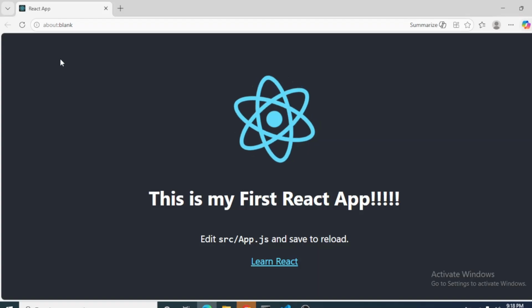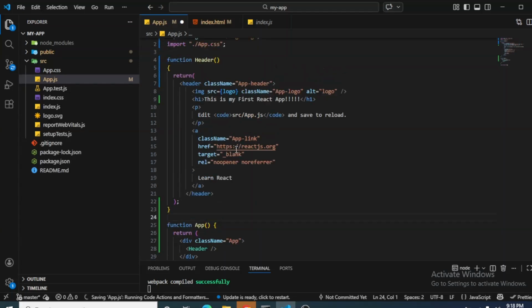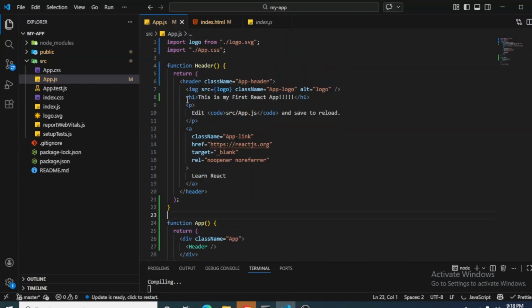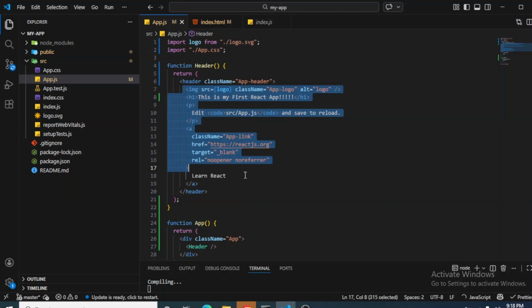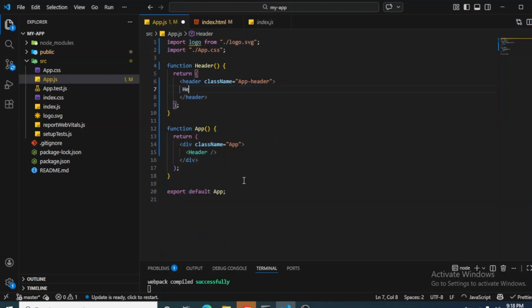Let's modify this a bit. Instead of returning all the images and everything, let me remove this and just write hello react. Set this h1 tag. Let me cut this.